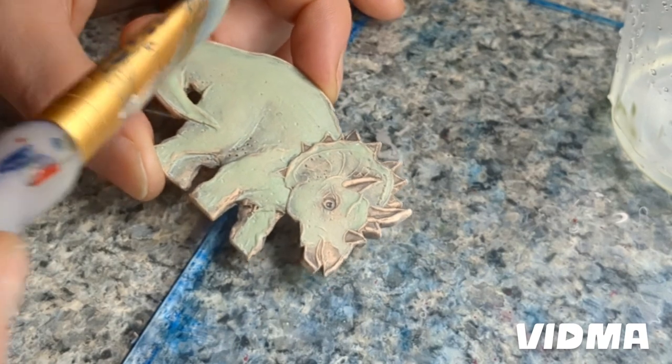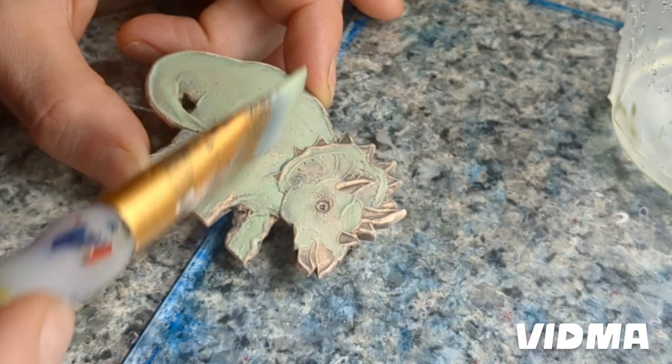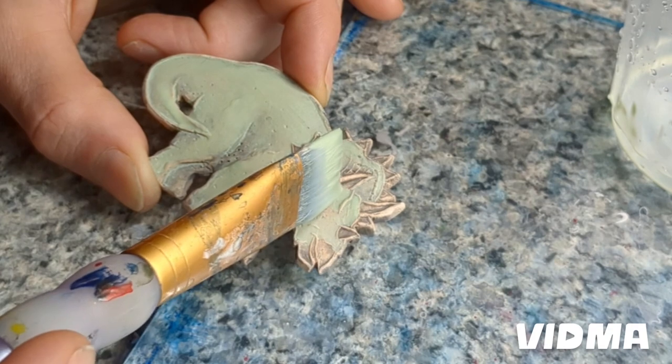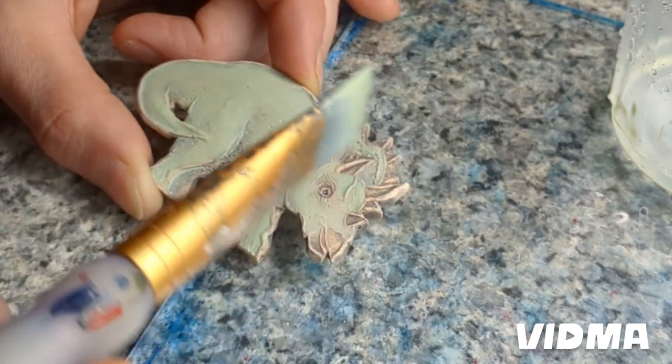But I'm kind of doing a similar technique to what I did with the black, but laid on quite a bit heavier, because this is really the actual coat of glaze that I'm putting on there, and just almost as if it was the skin.